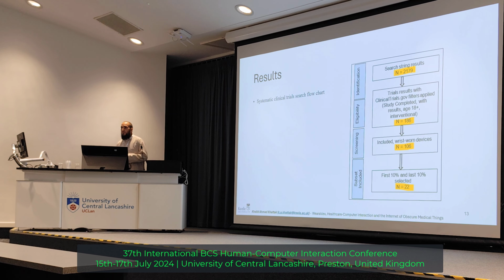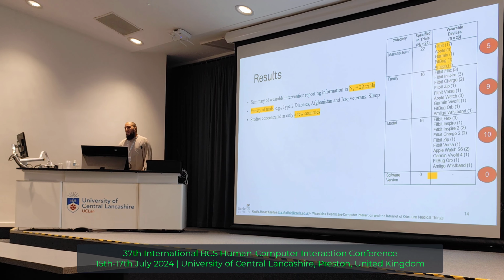Three researchers, myself, my supervisor, and a collaborator, had to agree or disagree on each individual study, on which one should be included and which one shouldn't, because of the ambiguity I mentioned previously, which I'll explain later. There were a lot of ambiguities about which one to select or ignore. And lastly, we got only 22, that's 10%, the bottom 10%. We selected those 22 studies.